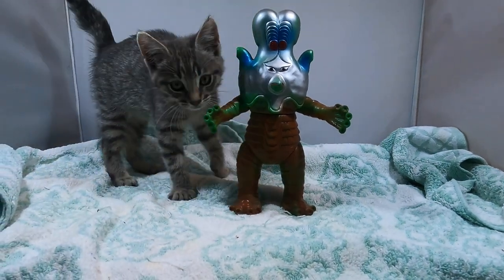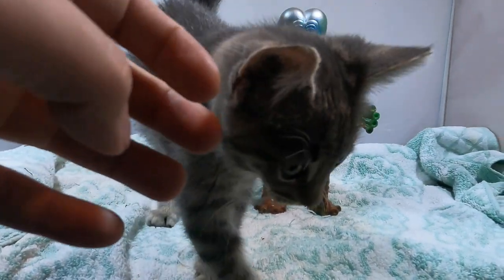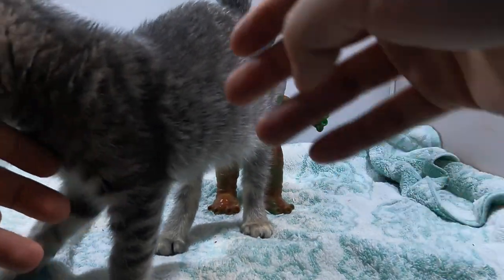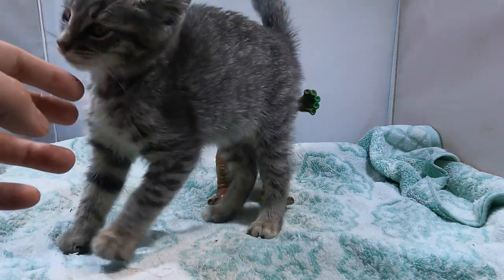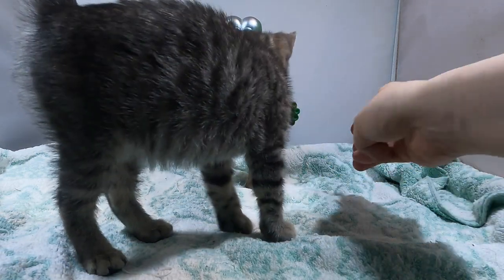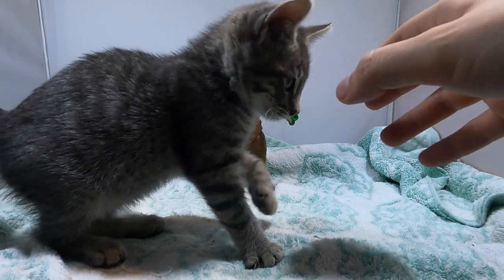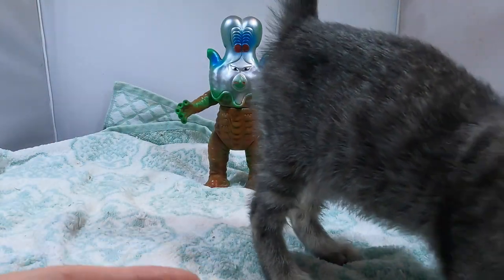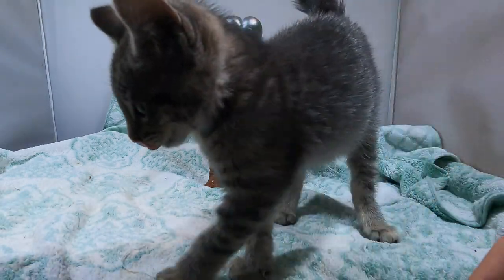I don't know if I've showed Jack yet, but he's a cat we adopted from the crazy cat lady. He just started coming over here, so we started feeding him. I don't know if this one is one of hers, but we saw a mama cat out there with a couple of stray kittens, so we caught the mama and the other kitten, and then decided to keep this one. And it looks kind of similar to Vincent.